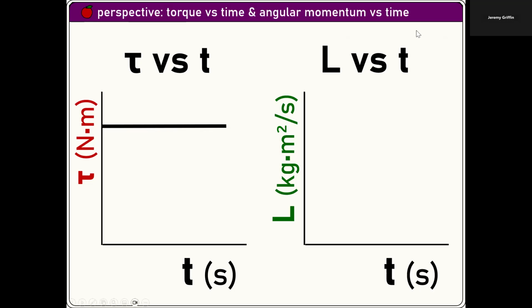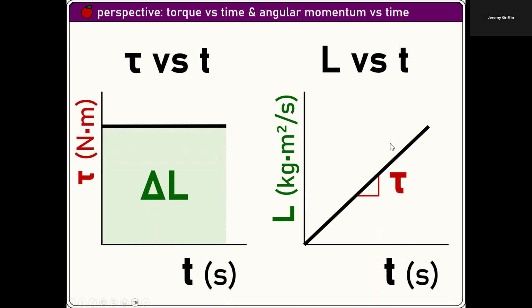But we're applying a constant torque. Doesn't that mean that disk is speeding up spinning? You guys, L, angular momentum. What's the formula for angular momentum again? I times omega, right? And that I is pretty much constant, but that omega is increasing. If you have a constant alpha, because I have a constant torque, then omega is increasing at a constant rate. What does increasing at a constant rate look like? That right there. Okay. So this graph on the left pairs with this graph on the right. These two go together. If you know one of these, you know the other.